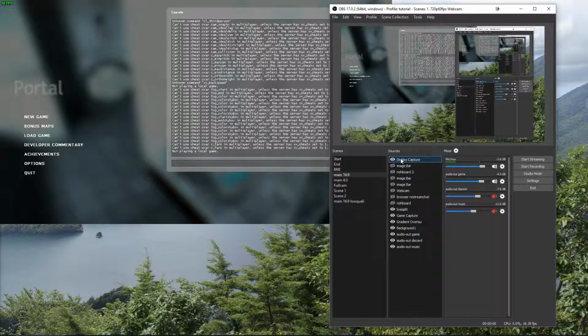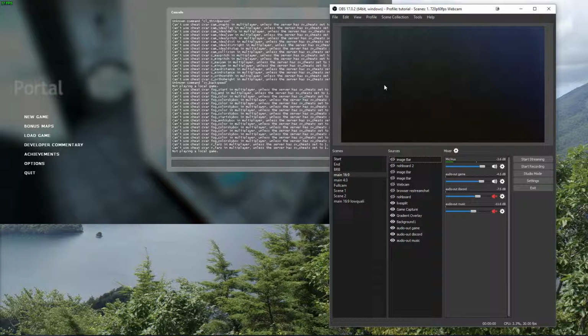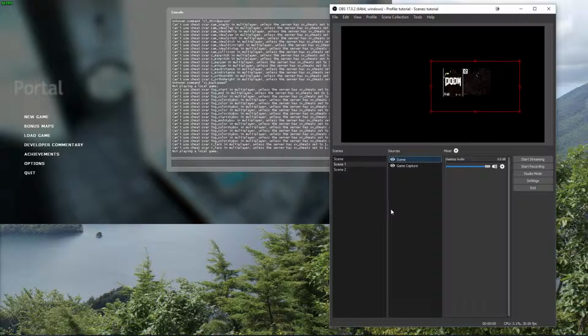This is my main one, which still has a display capture in it, which I don't need. And there you have it. I have my scenes and all that stuff that I normally use, and switch back to my tutorial one. This takes a while because it obviously has to unload stuff and load stuff, and especially for video devices like webcams, it has to initialize the webcam again, which can also sometimes get stuck, but not as likely as with scenes. So it's a thing to keep in mind.